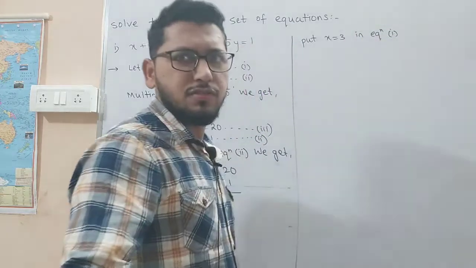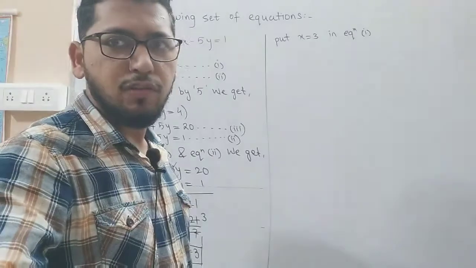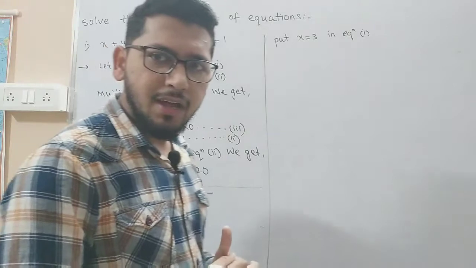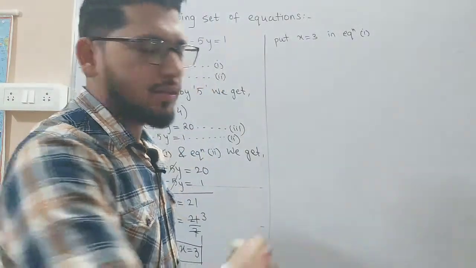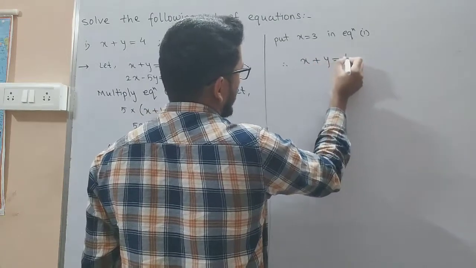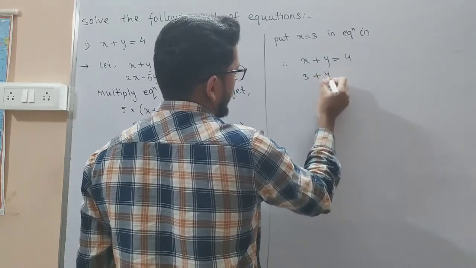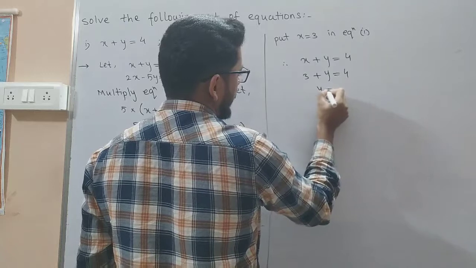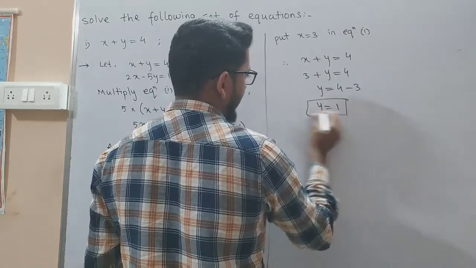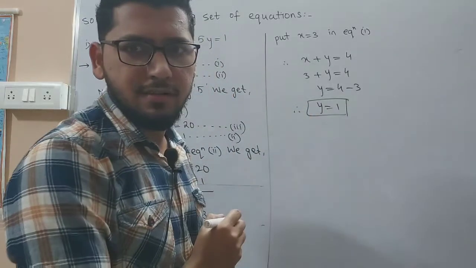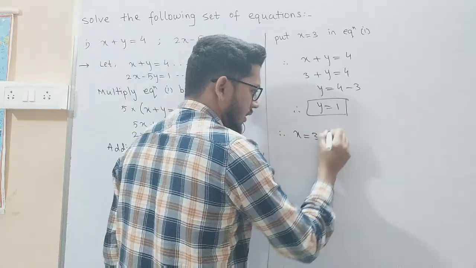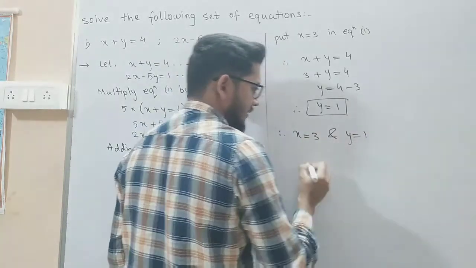क्यों इक्वेशन नंबर 1 में सब्स्टिट्यूट करें x इक्वल टू 3 टू फाइंड द वैल्यू ऑफ y. अभी x का वैल्यू तो मिल गया, अभी हमको फाइंड आउट कौन सा वैल्यू करना है, y का. इसलिए so we'll write here therefore x plus y equal to 4, तो 3 plus y equal to 4, y equal to 4 minus 3, therefore y equal to 1. This got the answer. ठीक है. So therefore we will write x equal to 3 and y equal to 1. This is the answer. Okay.